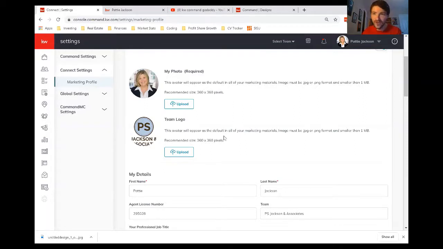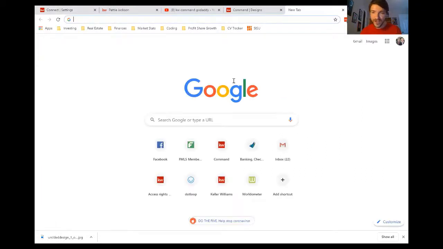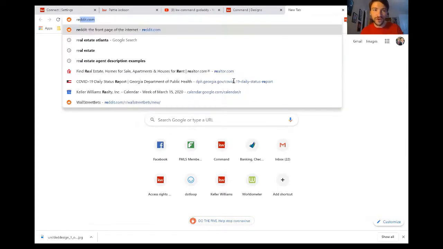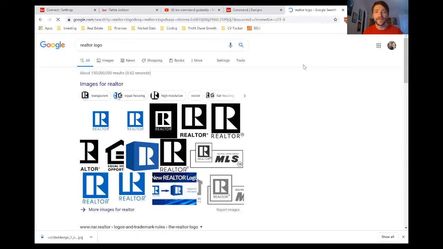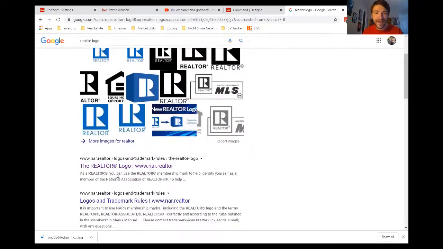And for those of you who are not on teams, what I've done when I help people out is you can use the Realtor logo. So if you just Google Realtor logo, you'll see on the NAR website right here, you can download all of their logos.